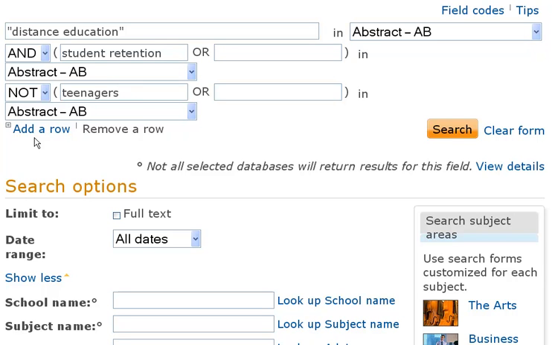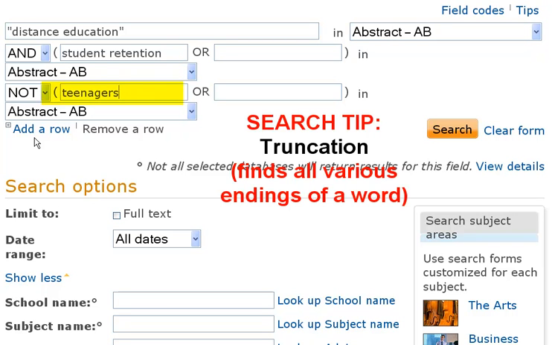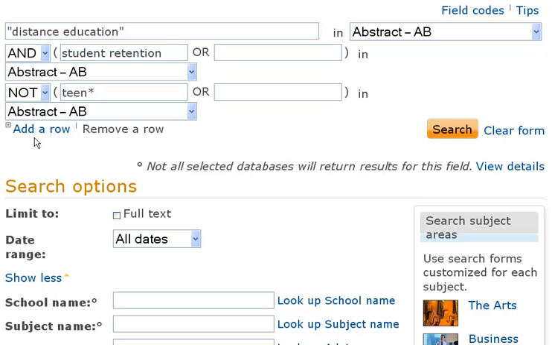If you want to indicate to the database to look for all the various forms of a word, you can use a special searching tip called truncation, or sometimes called stemming. This search option allows you to take the root word or base word, insert an asterisk, and that will tell the database to look for that root word and all of its various endings. The asterisk will replace 0 up to 15 characters in any given word, looking for all the various endings and saving the student time and effort in their research process.